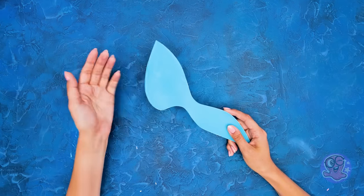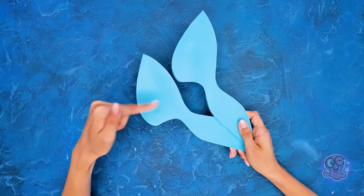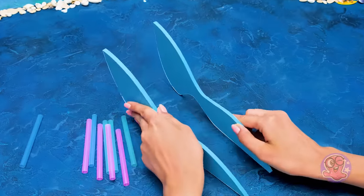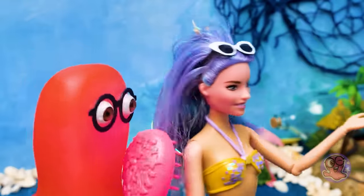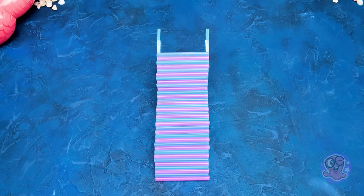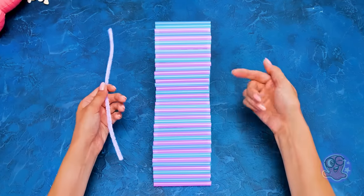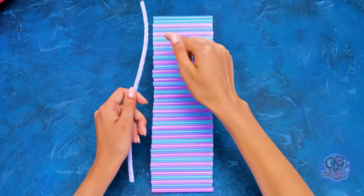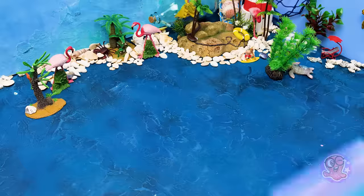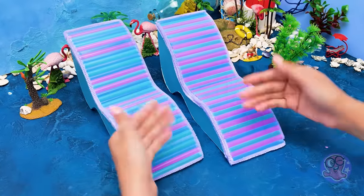While Sam's comforting her, we'll make a beach chair. Let's go. First, let's attach colorful straws to the foam sides. Oh, hey, don't twist around it! I'll fix it! We'll add decor to the sides using this tiny piece. Just glue it alongside the chair like this. And it's done! The dolls can sunbathe again.